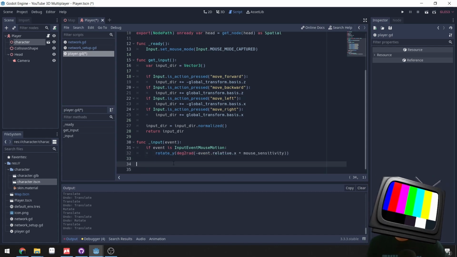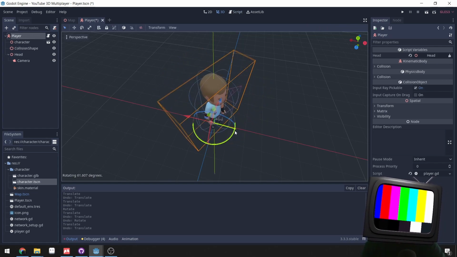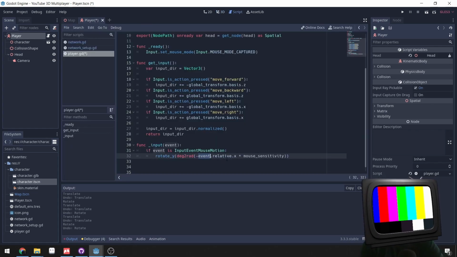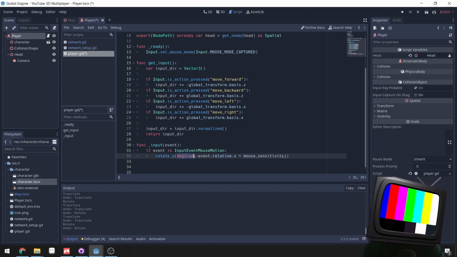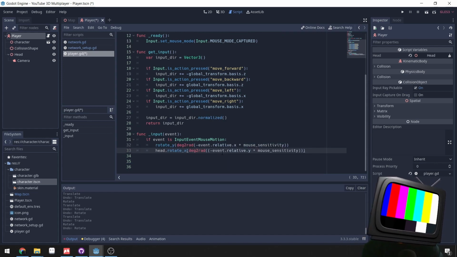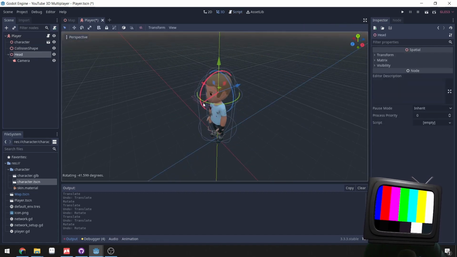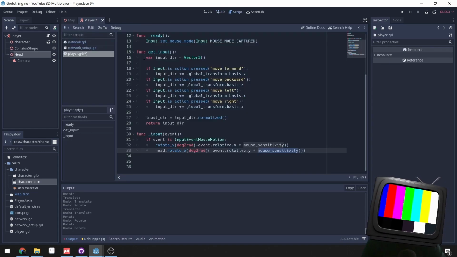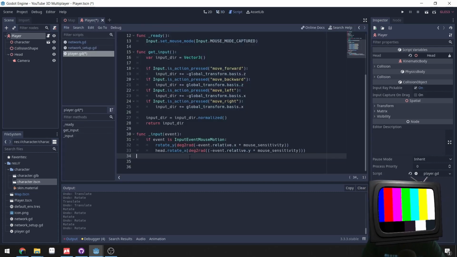If it's a mouse motion, we're going to rotate the Y of our character, essentially just like if you go to 3D scene, this is the Y. You're basically making him face the direction of negative event dot relative dot X multiplied by mouse sensitivity, and we're converting from degrees to radians, which is what you put in rotation Y. We're going to rotate the head on the X-axis to the negative event relative dot Y multiplied by the mouse sensitivity, and we're going to convert that to radians. Essentially what we're doing here is with our head, we're moving along the X-axis, moving it up and down, our camera motion based on our mouse movement, and then we will move our character left and right based on the X movement. That's basically what those two do.